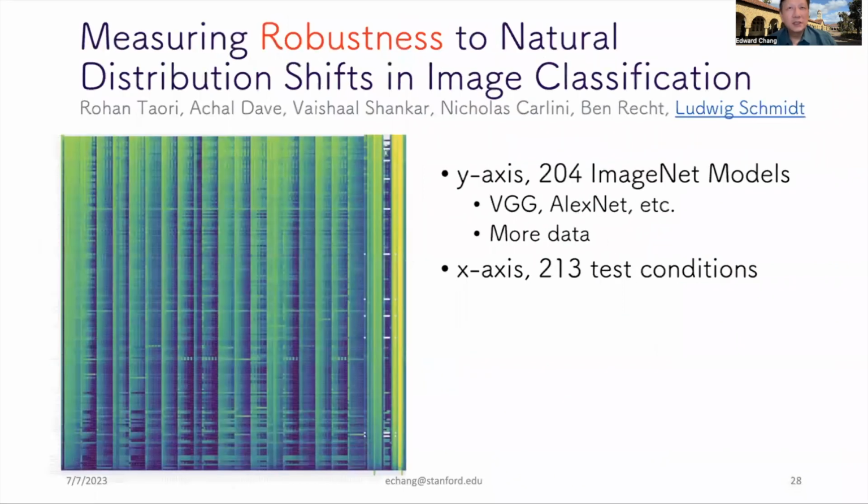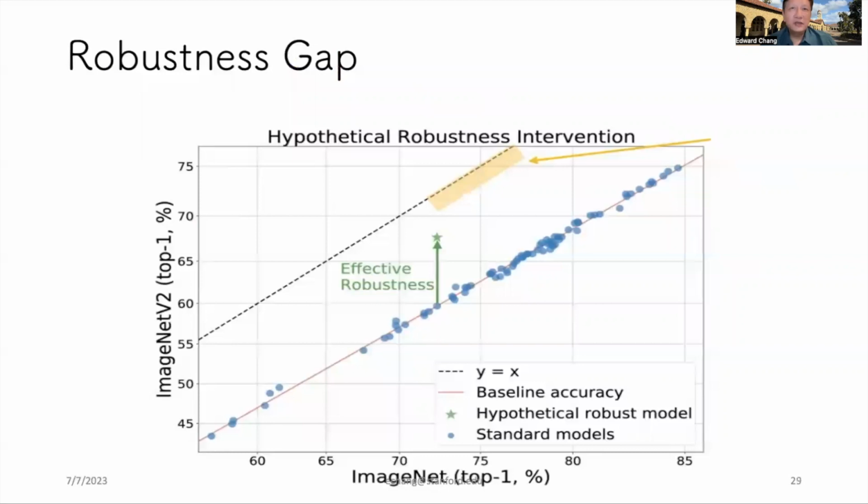And for robustness, a professor at UW, Ludwig Schmidt, did an extremely thorough and impressive empirical study. Basically, he and his team collected all the image classification models and the testing data. There are 213 testing conditions, and there are more than 200 different models using ImageNet. What he was trying to do first is verify: is it true that with more parameters, the accuracy of the model will be better? And this is indeed, not surprisingly, true.